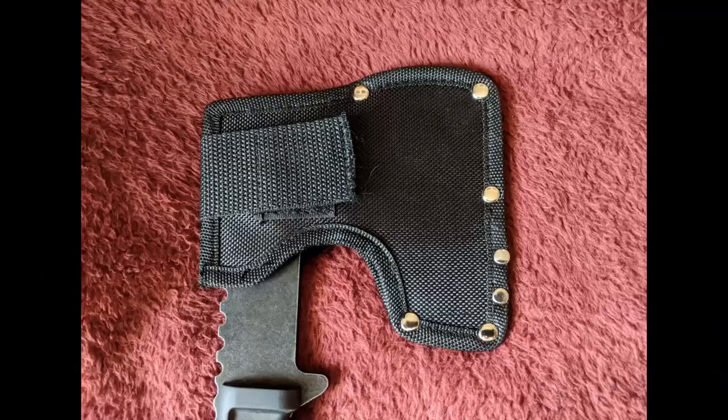It's fine, but sheathing and unsheathing is definitely, for safety, a two-handed job. You're going to want to grab this with one hand to pinch that blade in there while you break it with the other. Take it out. Same thing you're going to have to do putting it back. So, not exactly designed for quick draw, and if you want this accessible on your belt or pack, make sure it's someplace where you can reach it with two hands.